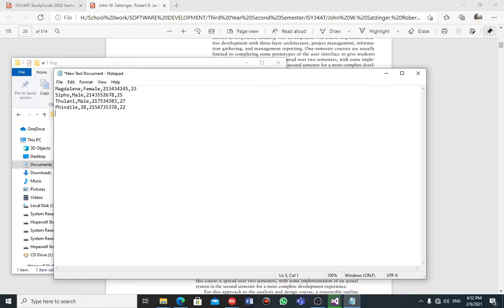I think I'm done. Let me just put one more so things look normal, and there, just to make the fifth. And now I made a mistake here. This is just to make female. So this one is going to be the student number, and this one is going to be the age.